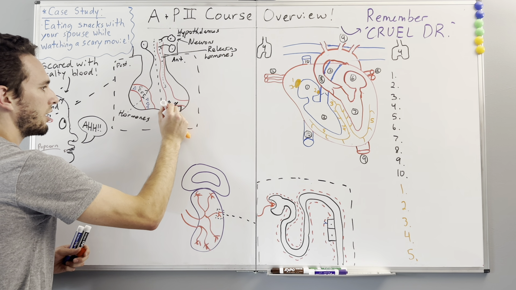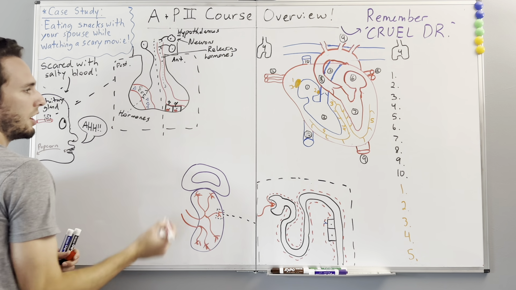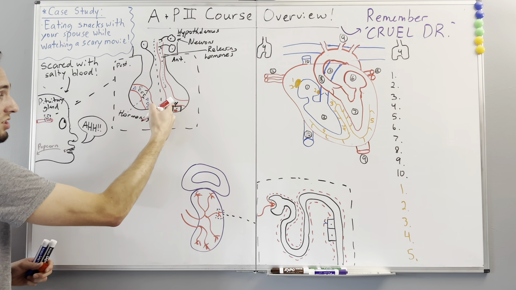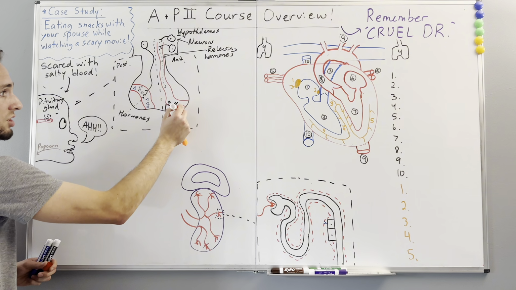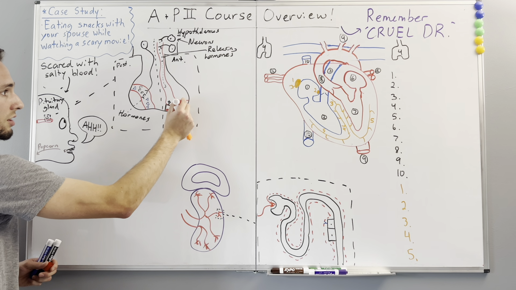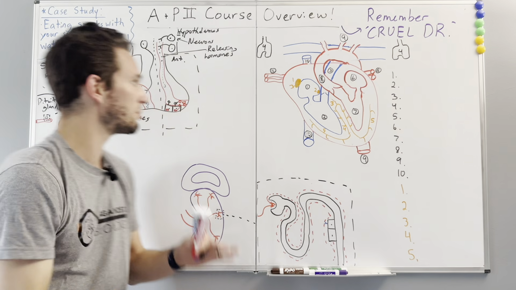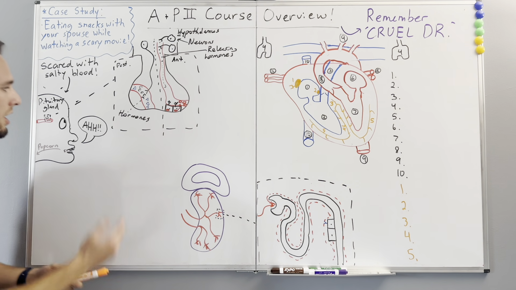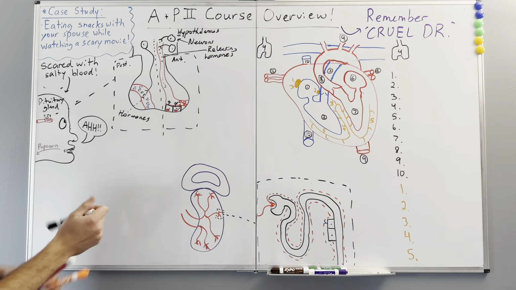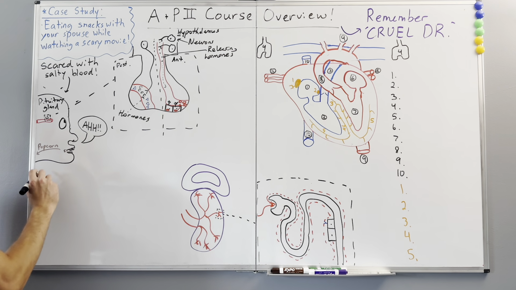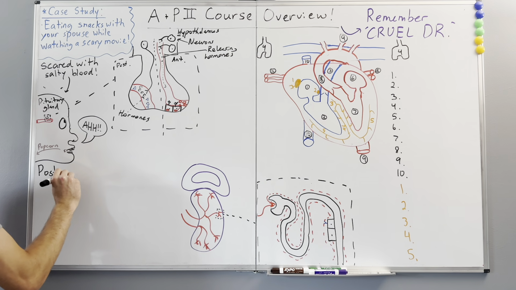So maybe we'll make it like a red square here. So as soon as they get that signal from the releasing hormone, these cells will release their hormones into the bloodstream, and only then. Okay? So those are two different mechanisms of the pituitary gland. Now, on the posterior side, there are two different hormones that will be secreted, okay? So on the posterior side, again, I'm going to write posterior pituitary, we are going to release two different hormones.